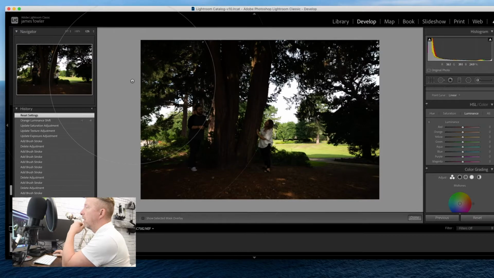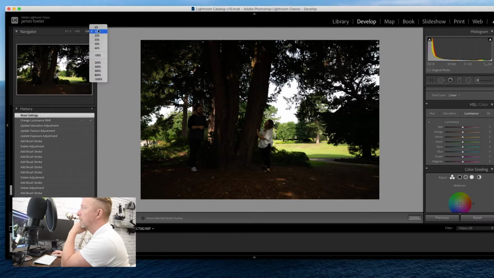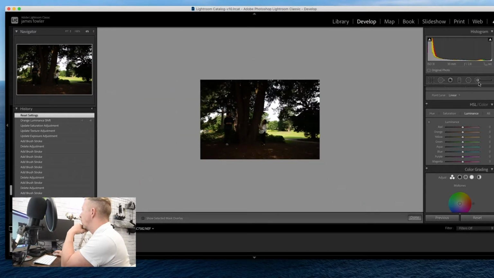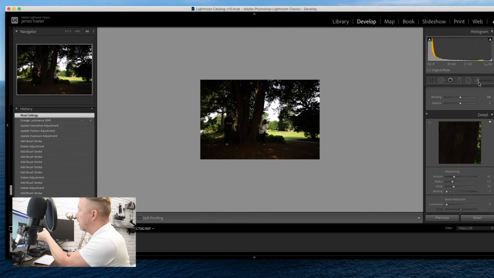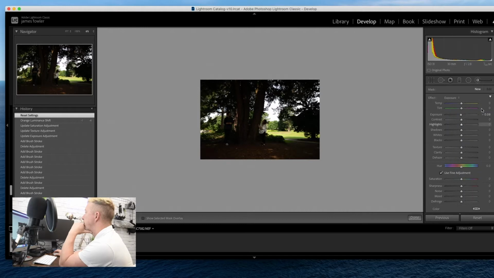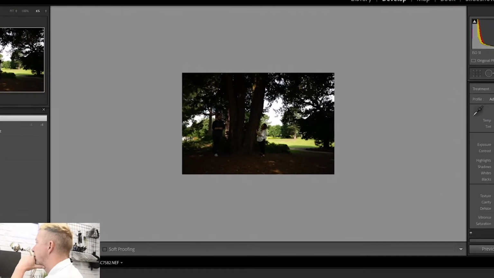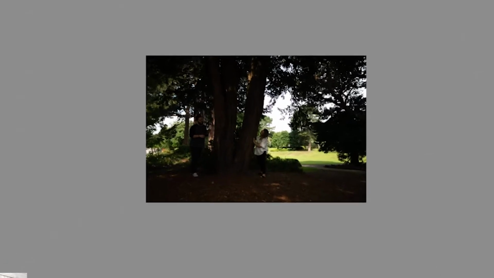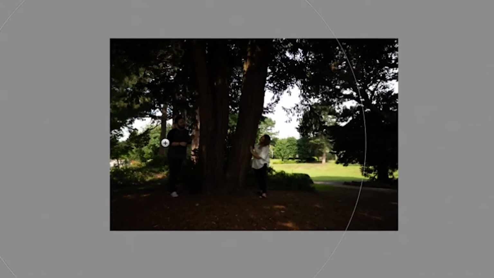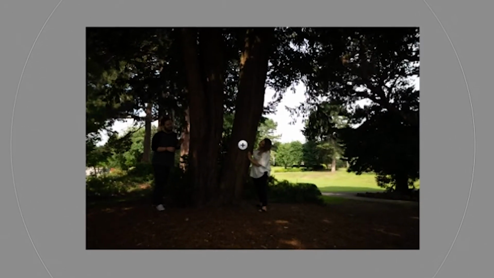Okay, so we're in Lightroom now. We're just going to reduce the size of the picture and we want to bring out the highlights in the shadows. So what we're going to do is pick up the adjustment brush. We're going to make it bigger so it covers the whole screen, and we're literally just going to click it.